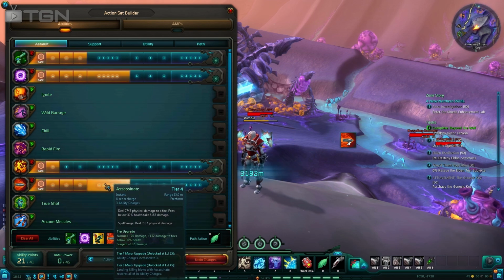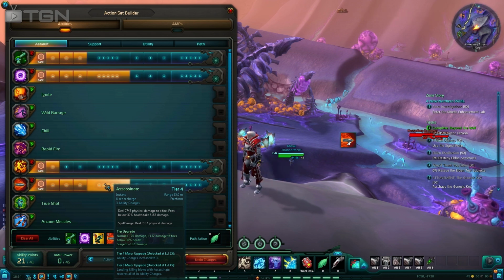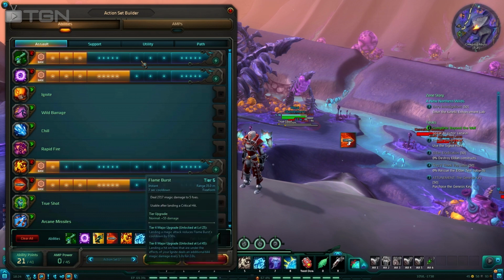Now the way that Assassinate works is it does pretty mediocre damage if it's not spell surged and you're not hitting an enemy that has 30% or below health. Like you can see in the tooltip right here, 2700 physical damage, and to enemies that are below 30% health, they take 5.1k damage. And when it's spell surged, it does the same 5.1k damage. So whenever you're using Assassinate, either your target has to be below 30% health, or you have to have it spell surged. Otherwise, don't use this ability. You will waste it, and it will be crap damage, and it won't be any good. So yeah, let's move on to utility.